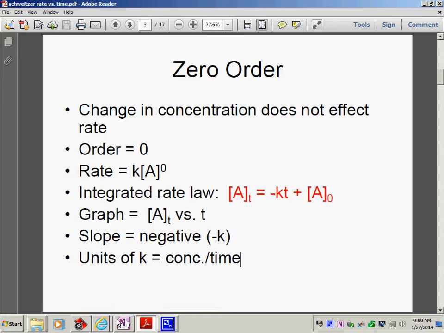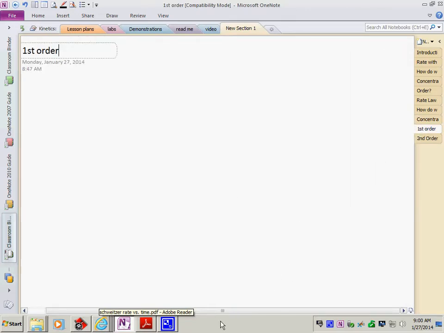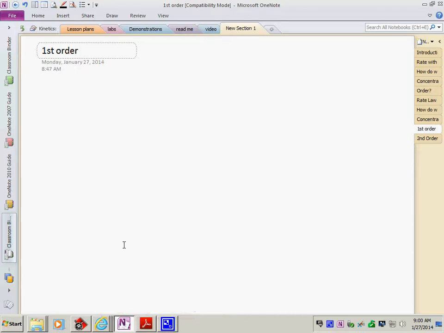Okay, now let's go to a first order reaction. So I'm going to flip to my next page here for a first order. Now, for a zero order reaction, it works out nice because it's a linear relationship. So we can use a simple straight line equation to find this out. But if I were to track the concentration of, let's say, A and time, then as soon as I started in lab, recording down some concentrations at various times, you'd see this sort of thing happen. All right?